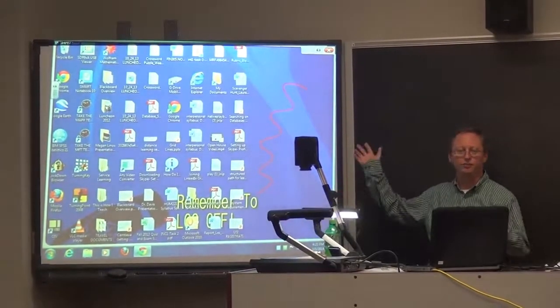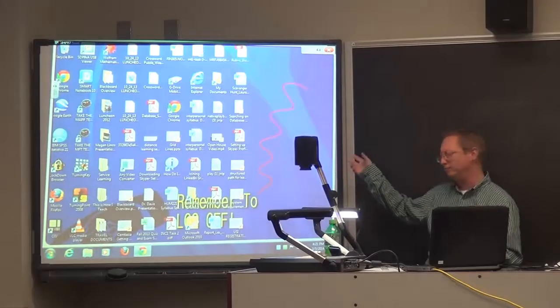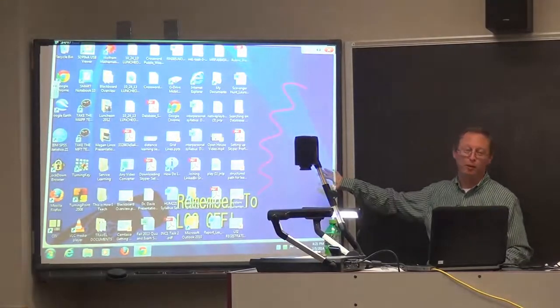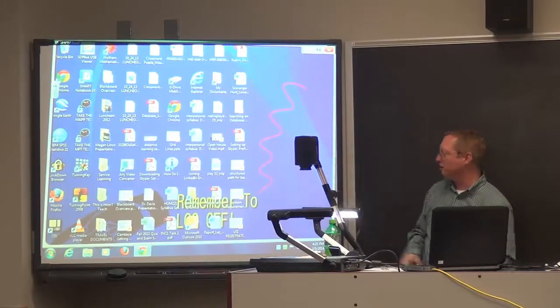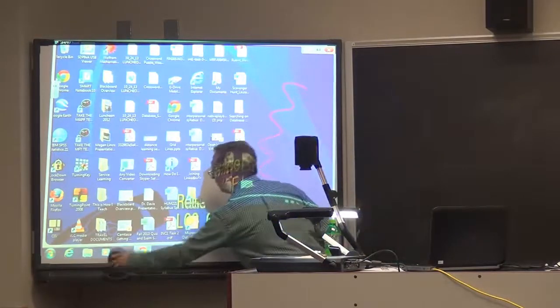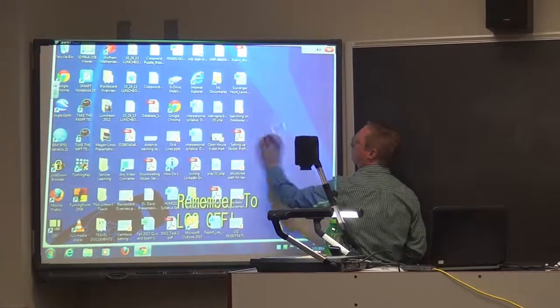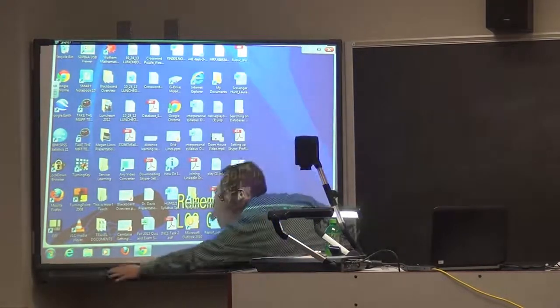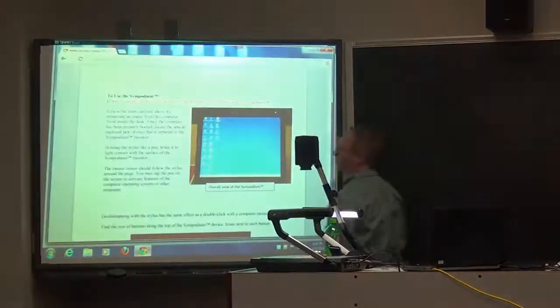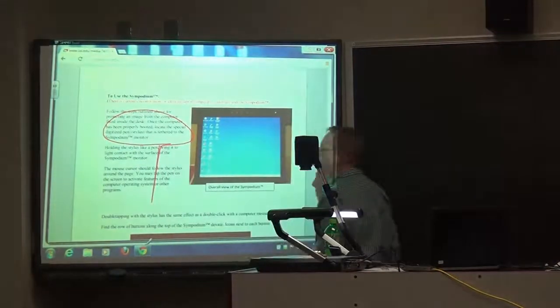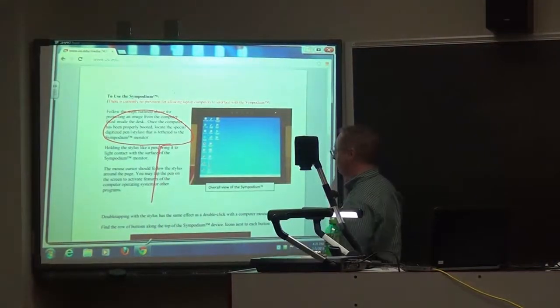I'm not actually writing on it with whiteboard markers. And you don't want to use whiteboard markers on these. That'll ruin the surface. And pick up the eraser, and I can erase that line or part of that line, do whatever I want with that. This will let you draw on anything. If you're showing a website and you want to highlight a section of the website, you can.